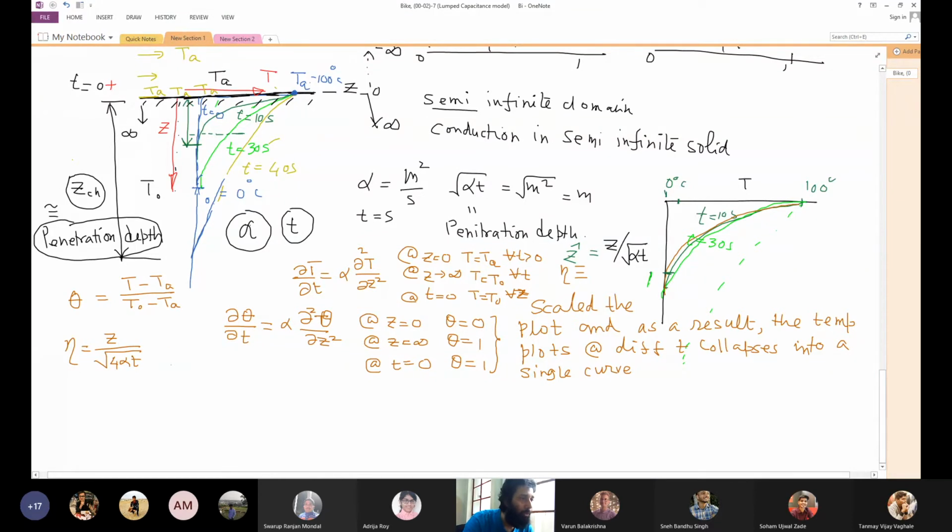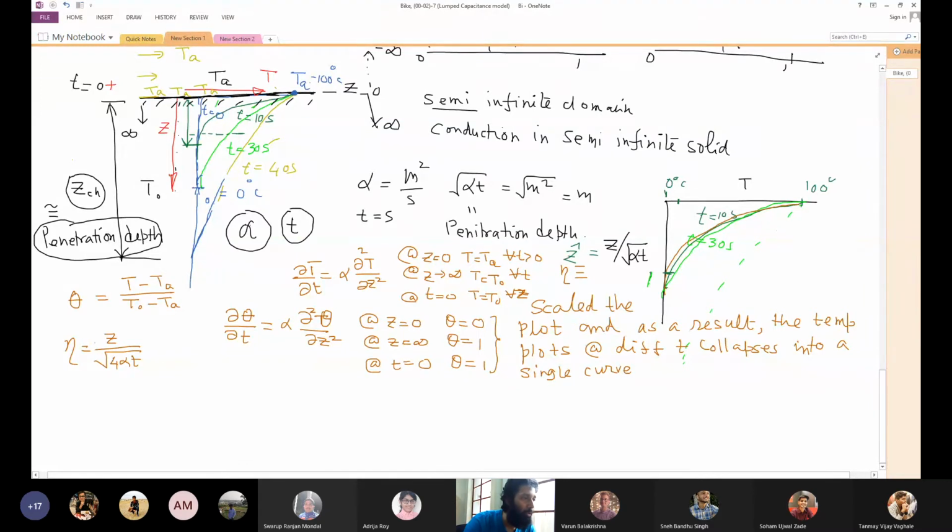So this is eta. So now, as I said, this partial differential equation collapses to an ordinary differential equation if we make this variable transformation. This is also called the method of combination of variables for solving partial differential equations. This works only when this similarity behavior is embedded in the system, otherwise it will not.